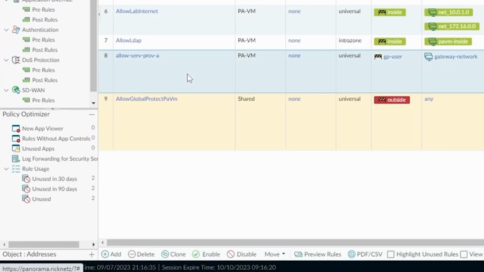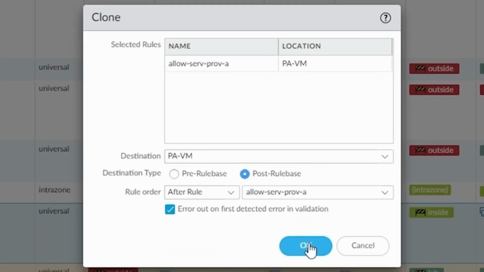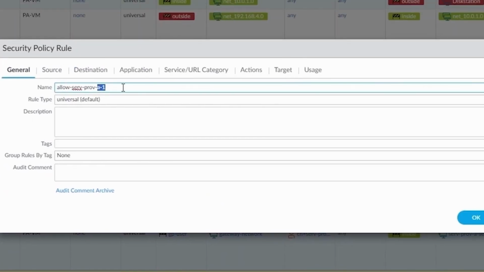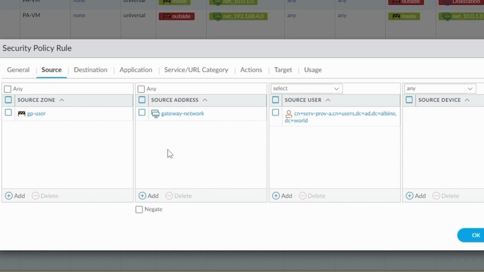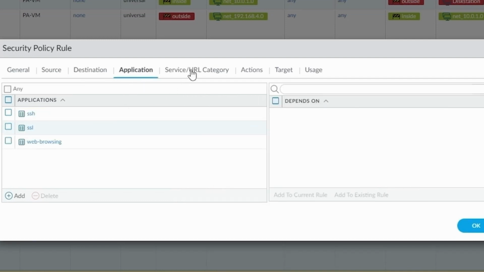I'm going to take this rule and I'm going to clone it. Enter after this one. Click on top of it. And then I'm going to change service provider A to B. Under source, they are all coming from the same network source address, so I don't need to change this. Under source user, the group, I need to change to group B. Destination is going to be my service provider B. And here is everything the same.